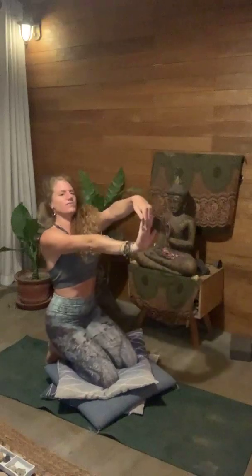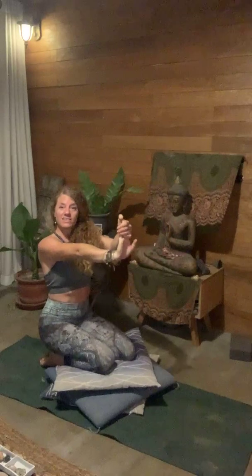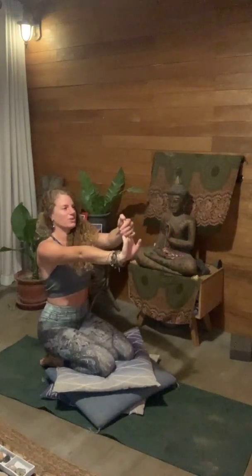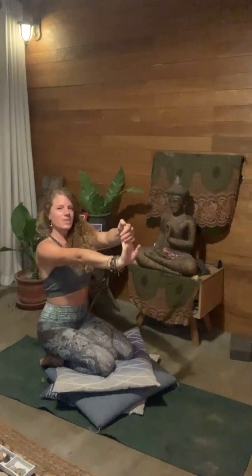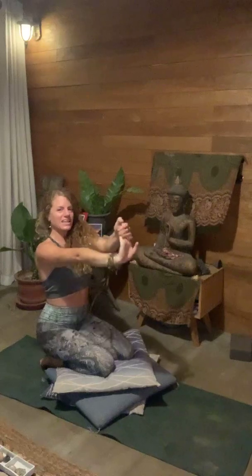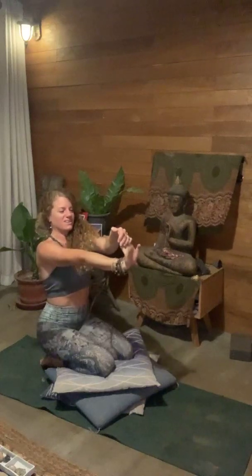And then do the other hand. Stop in the name of love. Grab those fingers and pull them back. Ooh, I had kind of forgotten about my Virasana pose for a moment. Maybe that'll happen to you too. Multitasking with the physical body. Rock from side to side. One may be stiffer or looser than the other. This one for me isn't as painful, or not painful, but isn't as tight.